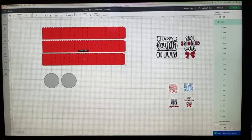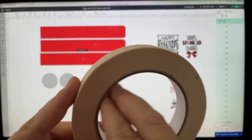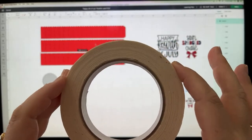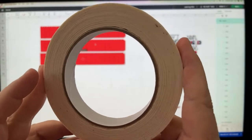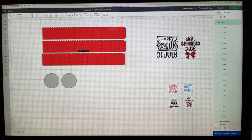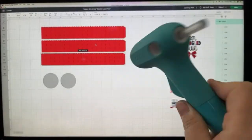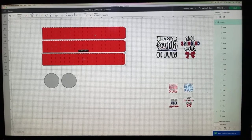Now, one of the things that you all have told me is it's good to get something round like this when you're making rosettes. So this one's a little bit big, but it's going to help me. And I'm going to show you how we use this. I am going to need to plug in my glue gun. Today I'm going to use my Cricut glue gun. I'm going to plug that in just to get it hot right now as I talk about the different rosettes.